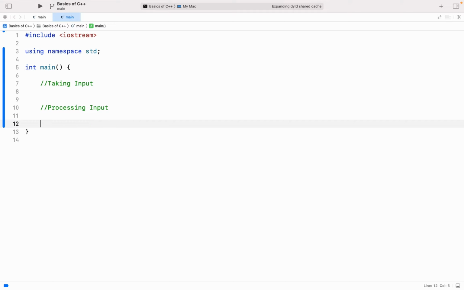So now we are going to have a look at the variables and data types. Let me just put a comment so we know that we are covering variables and data types. So let's just understand first of all what exactly the variable is. So we have 2 things, variables and then data types. A variable is a container that has the data that you want to have in your program.